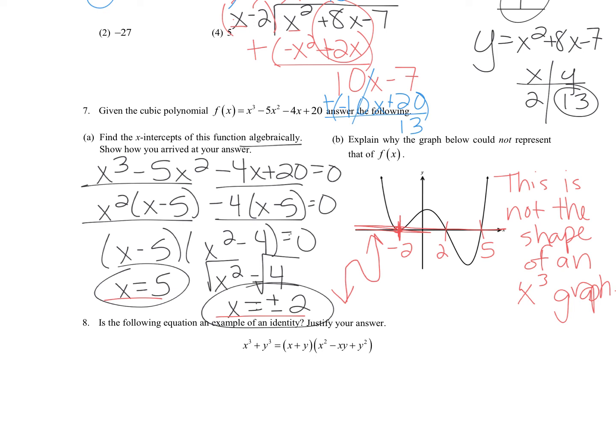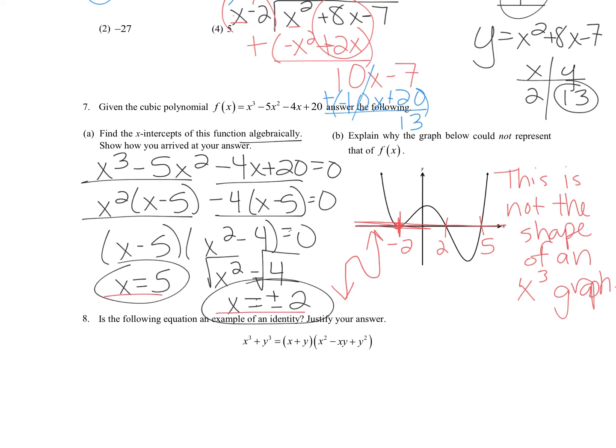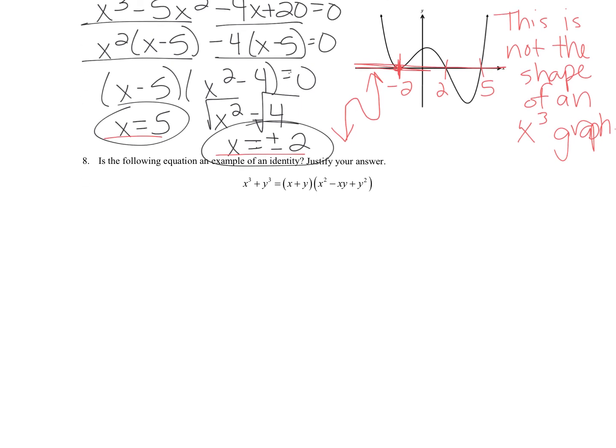The last problem on this page shows another identity. We had one of those on the first page. So basically, I have x cubed plus y cubed. This is actually one of our factoring rules. This is the sum of perfect cubes. We usually use an a and a b when we write the definition. So this shows my a plus b times a squared minus ab plus b squared. We do know that's the correct formula. We're going to prove it by simplifying.